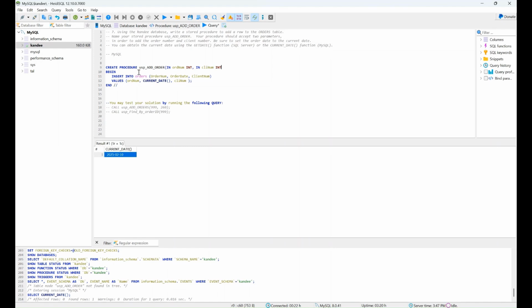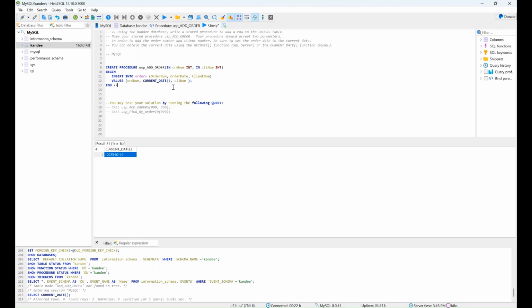also an int. And again, if you're wondering why there's not a third parameter when we're making three changes here, let me remind you that current date is not a parameter. It's a function. It's a dynamic value that is generated from the current system date, but it isn't provided as an input value to the stored procedure. Only ordnum and clinum are, so that's why we have three here and only two up here.